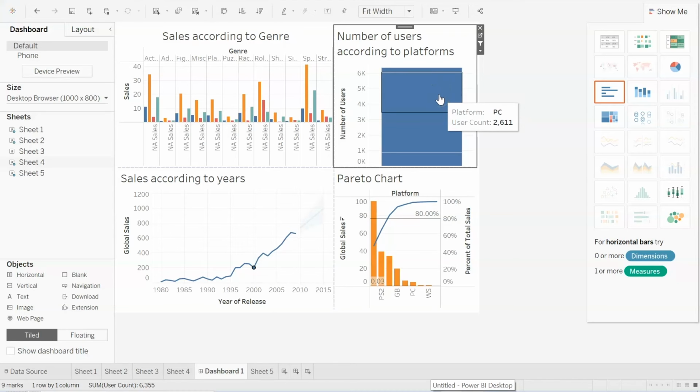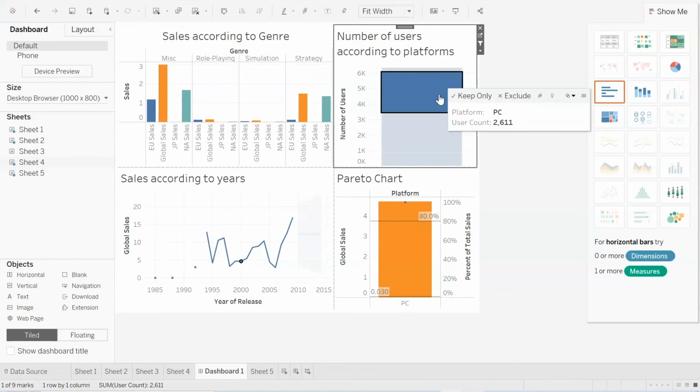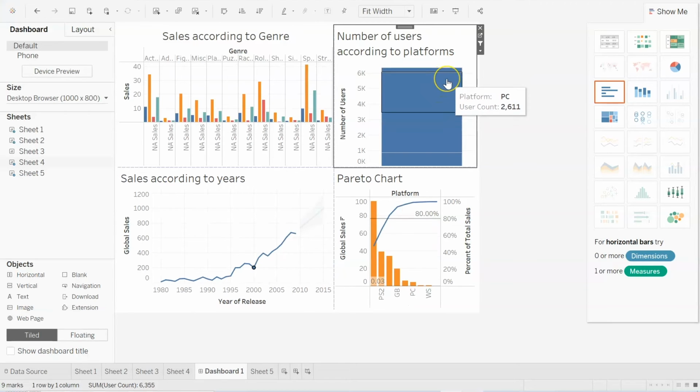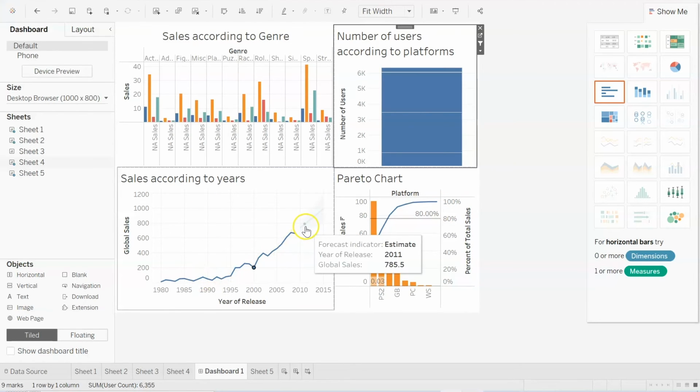Now let's talk about the dashboard. This dashboard is also interactive, so whatever I click, it will change according to it. So as you can see here, this is one of the things. Here are the sales, and I have used the forecast here, and according to it the sales are going to go up and up. And I'm not surprised by it.